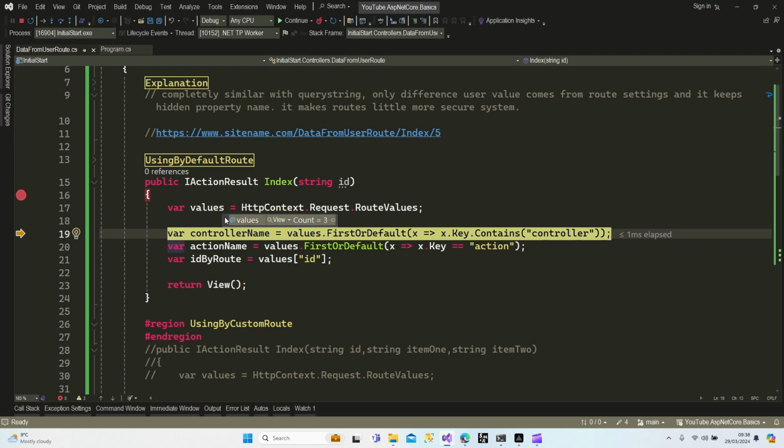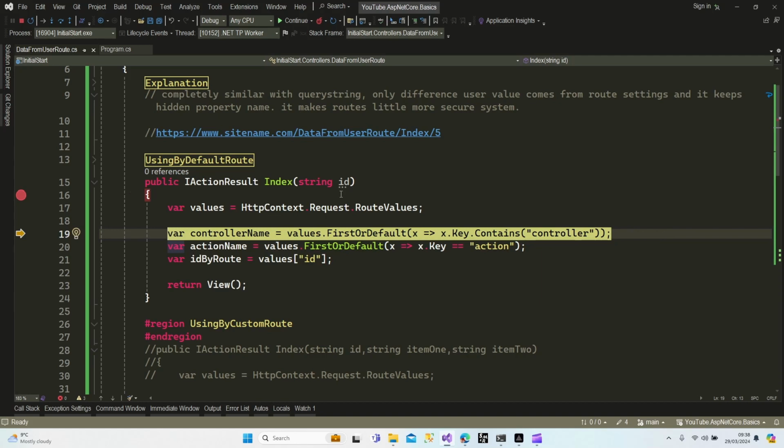Let's have a look at our values. Action key. This is the same as a key value relation. Okay. Action index. The controller data from user route. ID is 5.